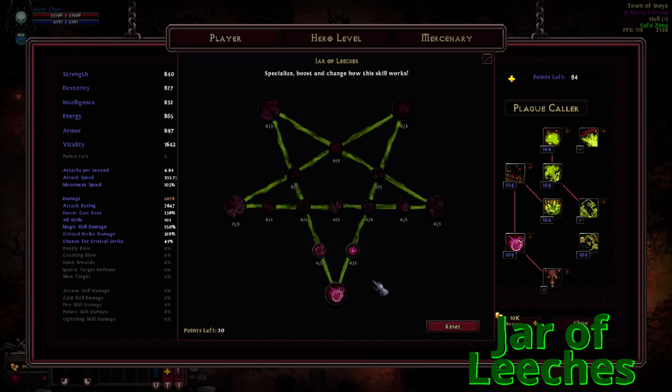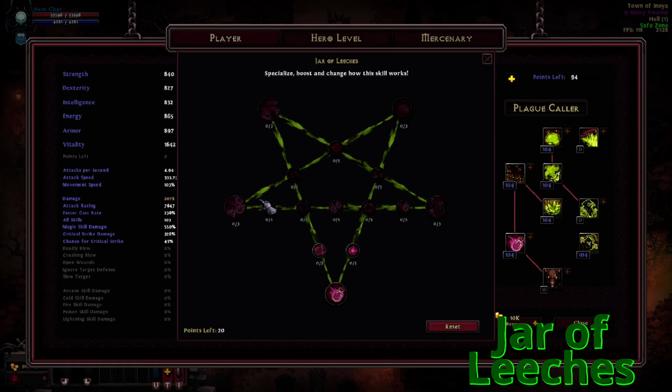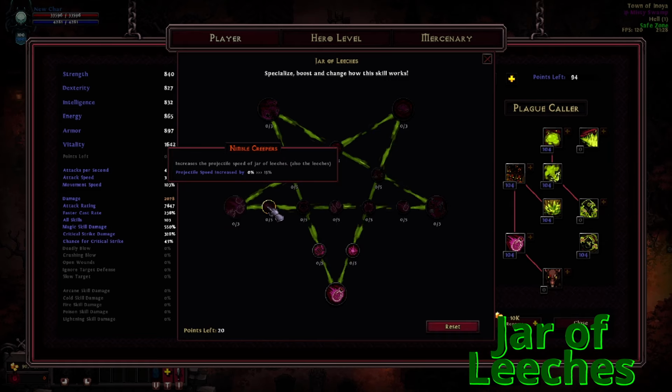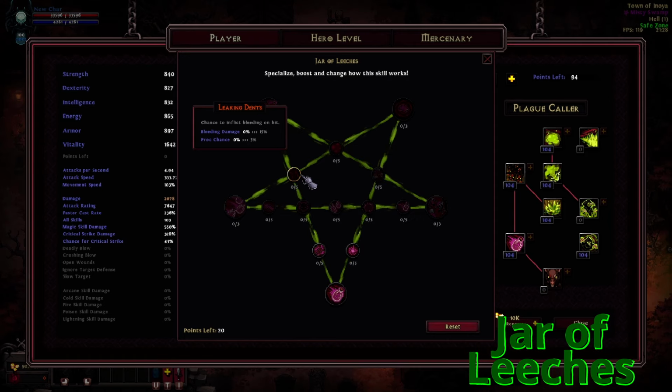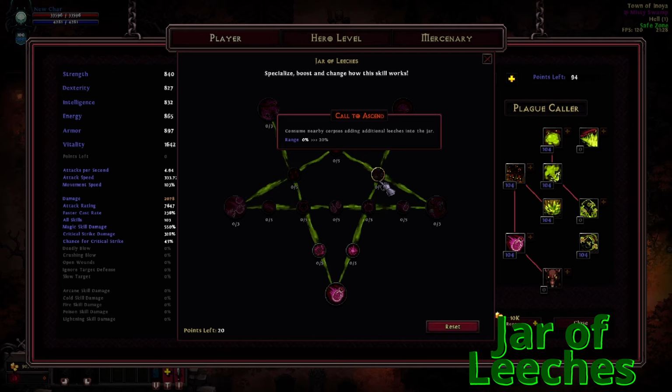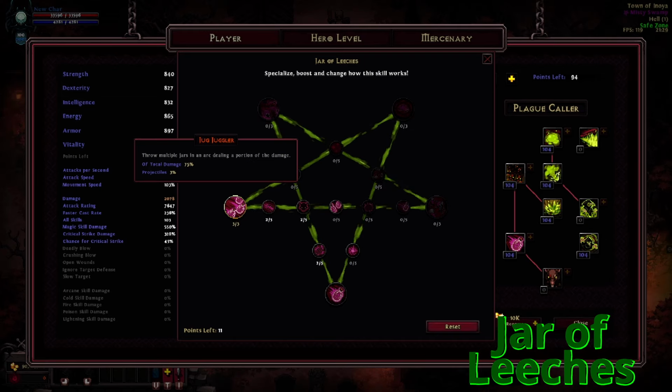Our seventh skill is Jar of Leeches. Starting with the travel nodes, we have increased amount of leeches, increases damage, increased projectile speed. This includes the leeches, increased damage dealt to bosses, chance on cast to unleash additional jars, increased area of effect, increased maximum cast range, inflict bleeding, consume nearby corpses, adding additional jars, and restore a portion of your maximum life on hit. Our first augment is Jug Juggler.